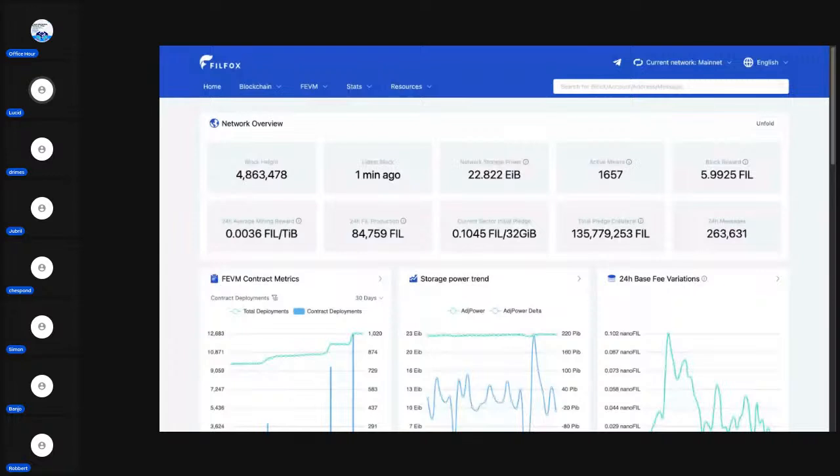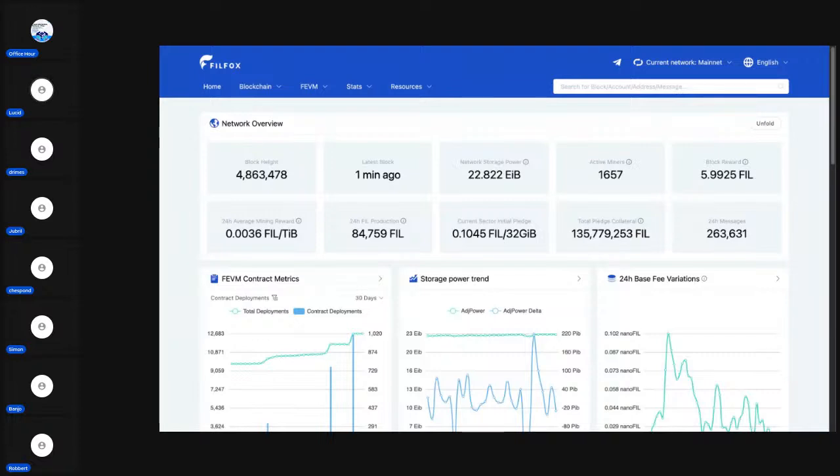That's the number of the last block that was mined. Then we can also see the latest block where we see 1 minute ago here. That shows the time from the last block. So it shows that block 4863478 was mined 1 minute ago.